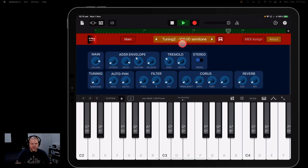So that's minus 100 cents, which is a whole semitone. So you can hear there that it's... You can actually take it down just a few cents, which I think... what is it? 440 to 432. It is 8 cents, I think, that you go down.